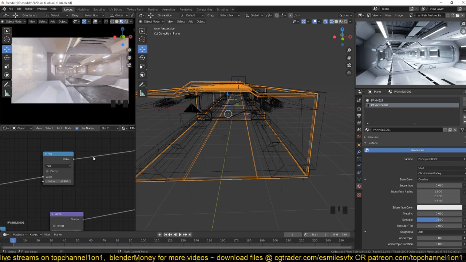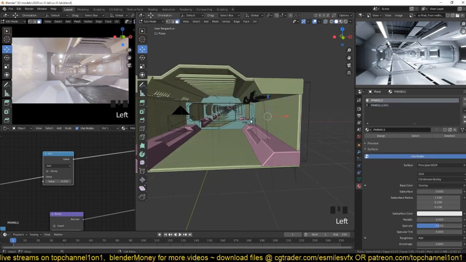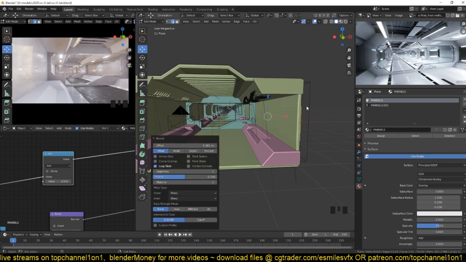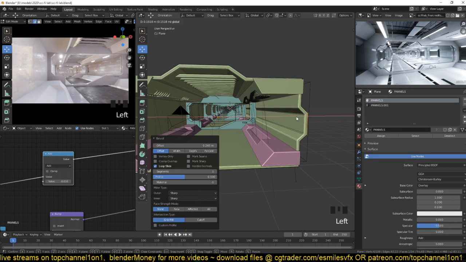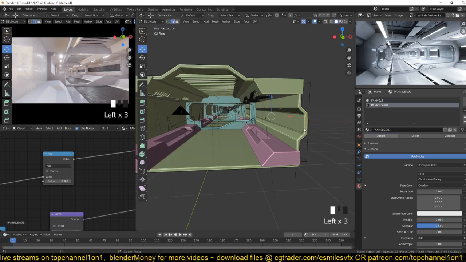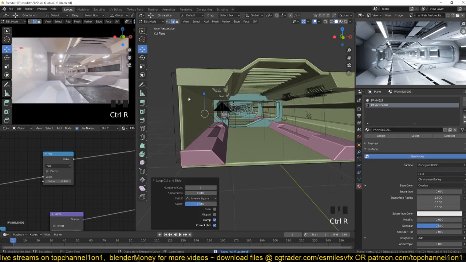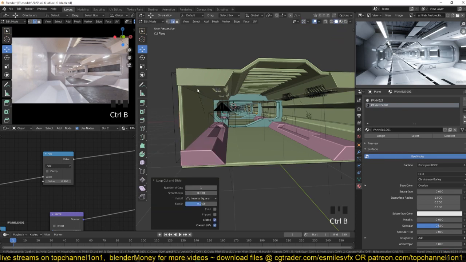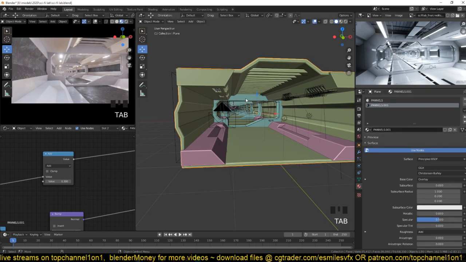Make this surface a bit darker like that. And also I'm going to make some of these walls darker. Like that.